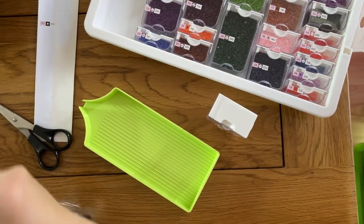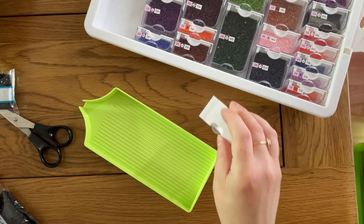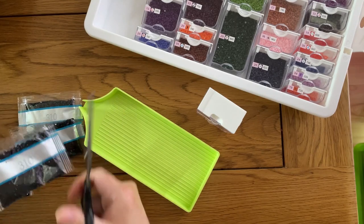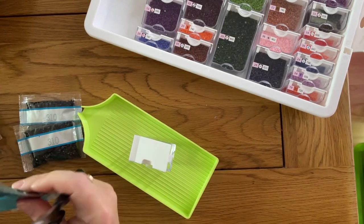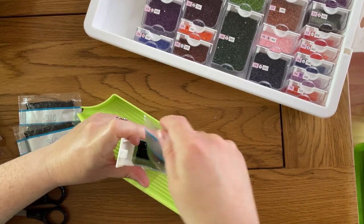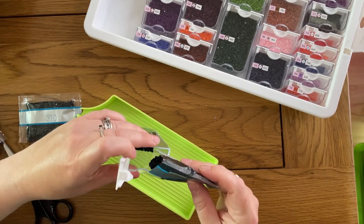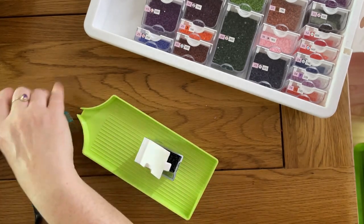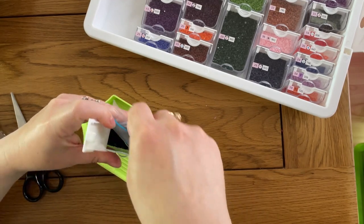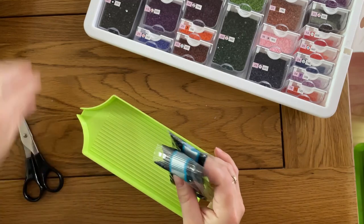Okay, let's see how much 310 I can fit. I'm gonna guess 3 bags. Let's see if I'm right. One, two, yeah. There's definitely room for a third, but not quite a full fourth, I don't think. I might be able to fit it in, but I don't think there's much point pushing it. I'll just have them loose.